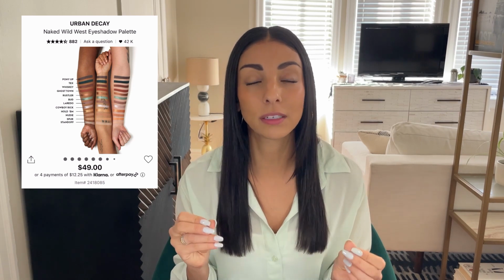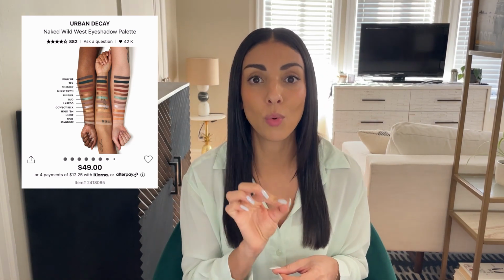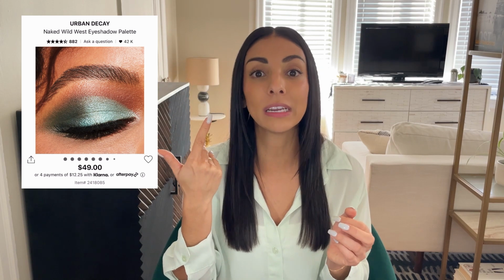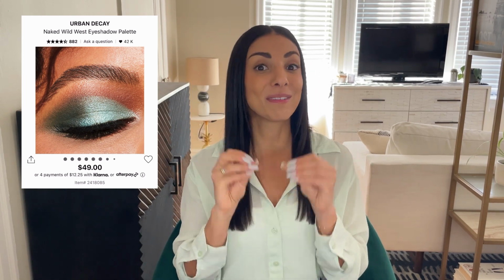And I really love this Wild West one because it's got a lot of those great warm golden bronzy neutrals that you need, but it does also have these beautiful shades of jadey emerald green. And I feel like this is gonna be a really good eyeshadow palette to pick up specifically for Black Friday because this will be a great one for turning out some holiday looks. So that way you can do a little bit of a darker eye, do a little bit of green to complement your outfit. It'll be really festive, really fun, and I'm really hoping that they don't sell out of this one before I'm able to get it.